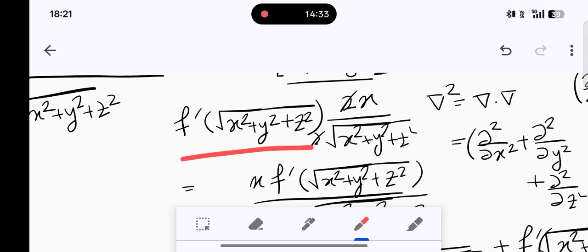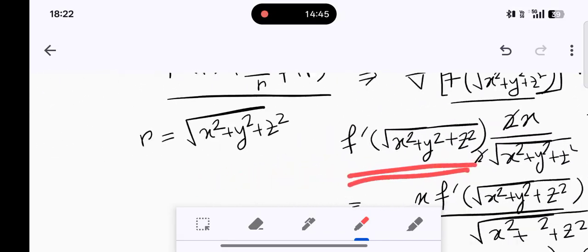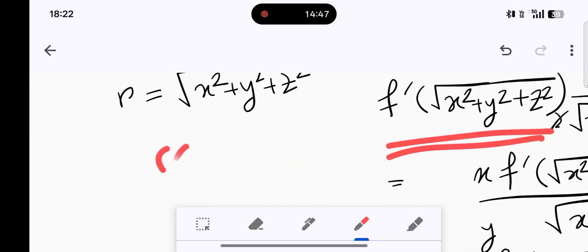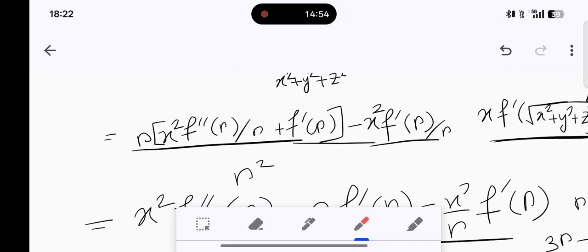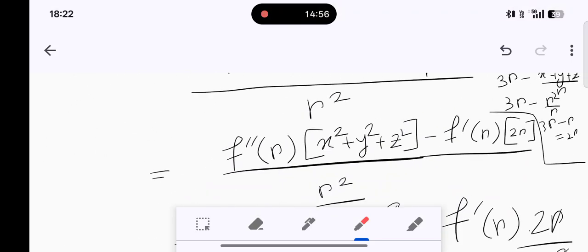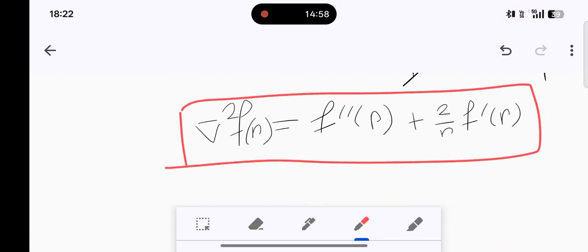In that case, when you are dealing with any kind of function, let's say sin r, you have to replace the f'(r), or something like f' of root over x square plus y square plus z square, with the single differentiation of sin r, which is nothing but cos r, right? If it is ln r, then 1 by r. Hopefully you can understand, right? And you can check your final answer through this formula which I have told you at the beginning and at the ending.